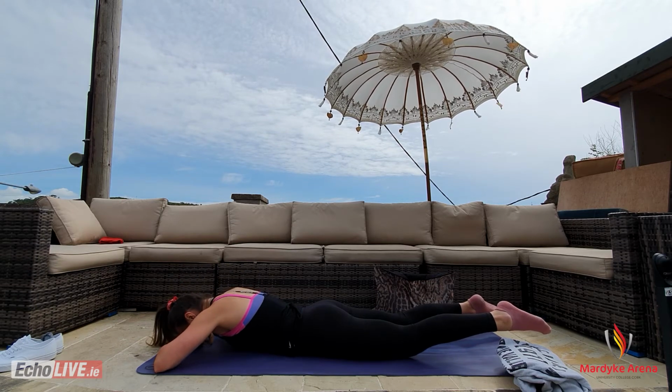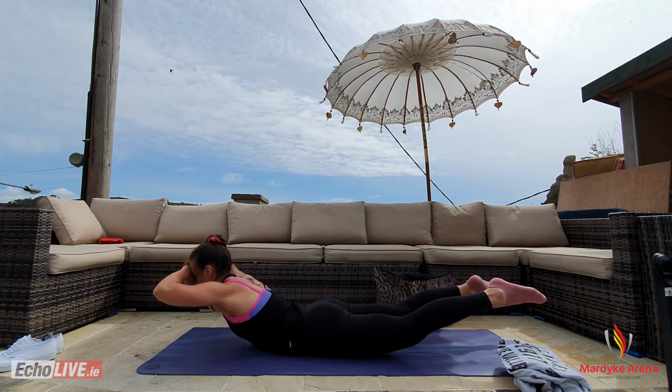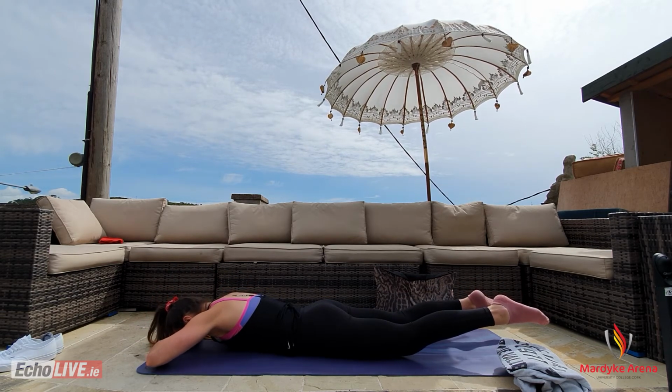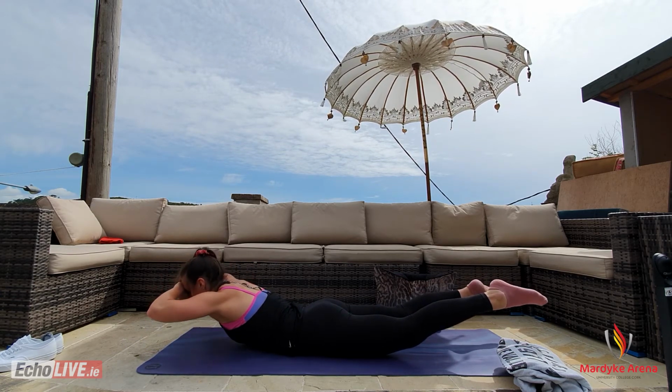Now on the next one, keep your hands connected to your forehead. Nod your head up, lift your chest up, elbows stay wide, lower down, tuck the chin in as you lower. Then again, I'm going to nod my head up with an inhale, lift my breastbone up, lift my ribs up, and I'm going to lower down.